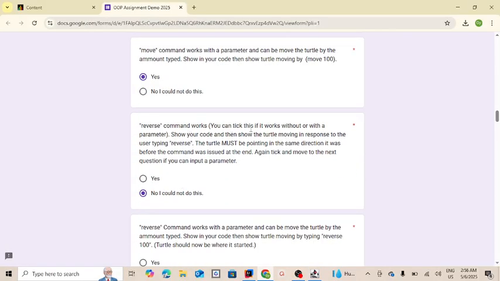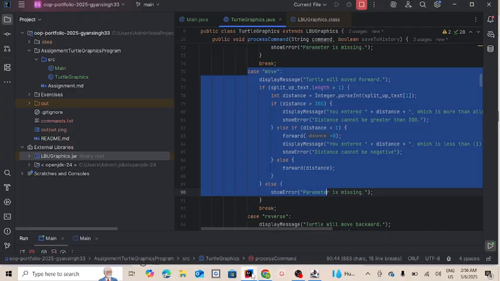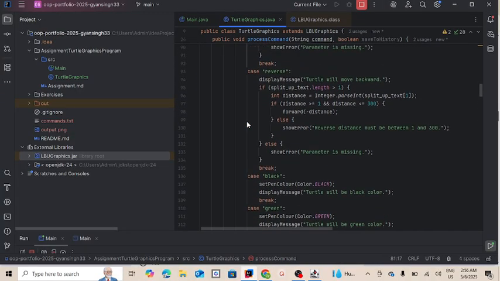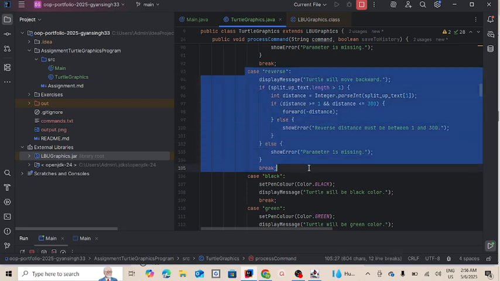Reverse command works. You can tick this if it works without or with a parameter, show your code and then show the tutorial moving in response to the user typing reverse. The tutorial must be pointing in the same direction it was before the command was issued at the end. Again, tick and move to the next question. In switch case, here is my reverse command. It is the same as move. It uses a parameter less than or equal to 300 and greater than 1.